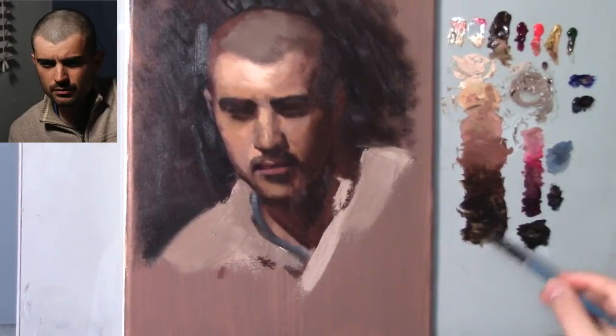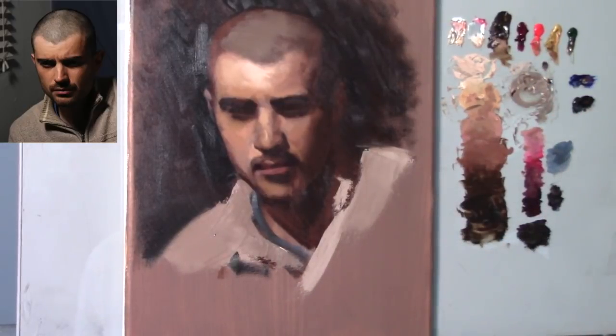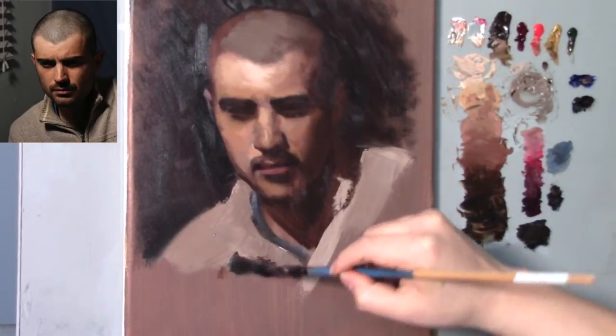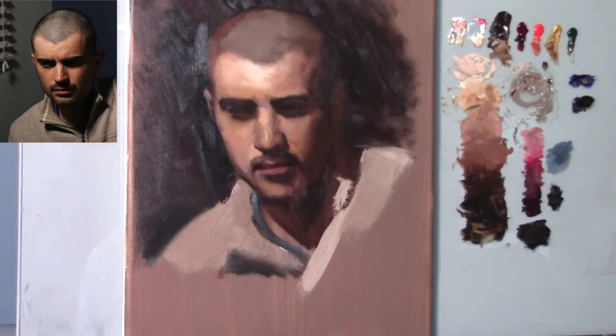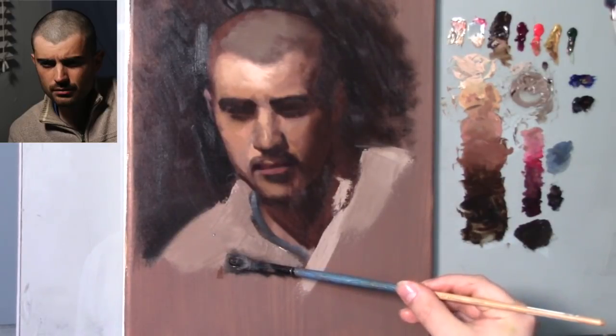So let's take in some of these darks. Just a little glimpse of dark here, so burnt umber. Let's put that in there. It's a little glimpse of it. I'm going to use a little bit of medium. My medium is Neo-Megilp, just to thin out the paint a little bit. The idea is that thinner paint will stick onto thicker paint. Let's test that theory. Yep.